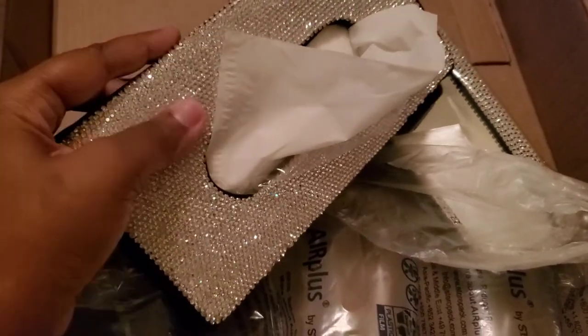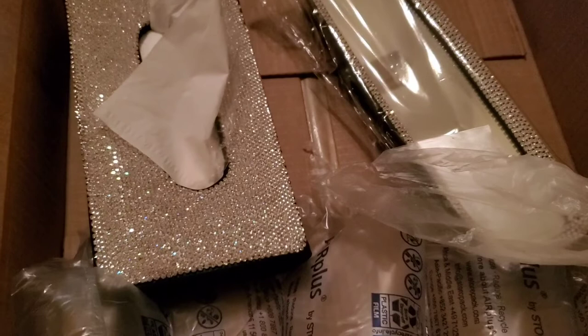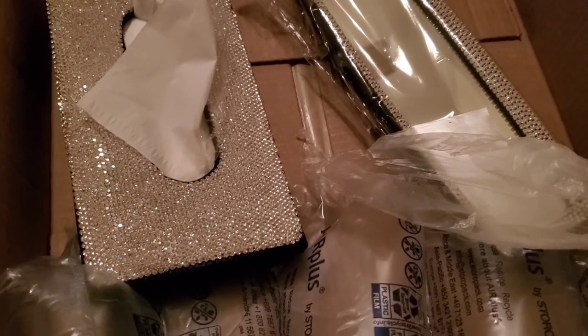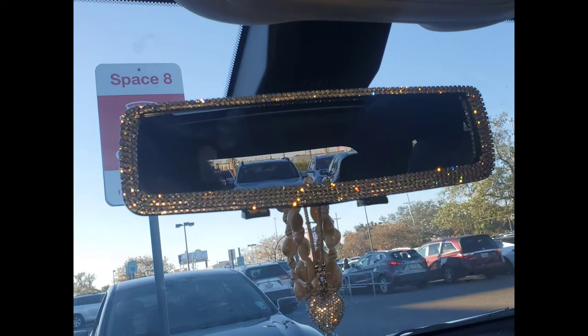We'll see how this goes, but just wanted to show y'all this real quickly. The bling accessories continue — I may have another one that came, like a little rearview mirror charm with some bling on it, and I'll share that later. Here is the mirror in action — I was sitting in my Target drive-up picking up an order and decided to take some pictures. You can also see a new little hanging accent, a visor charm, that I have there.